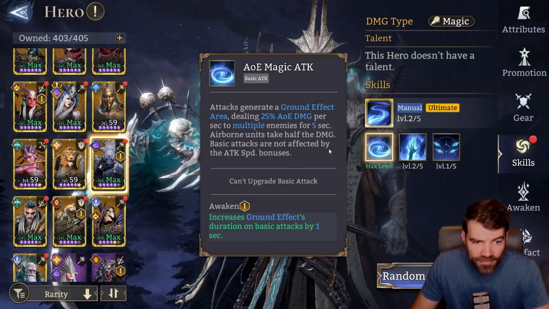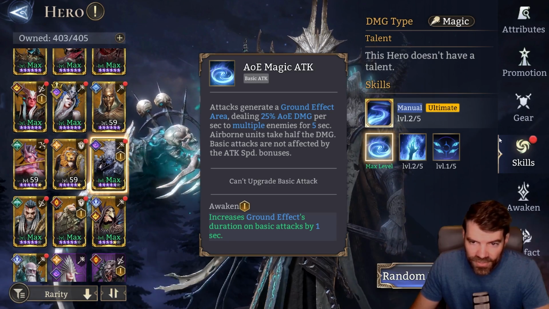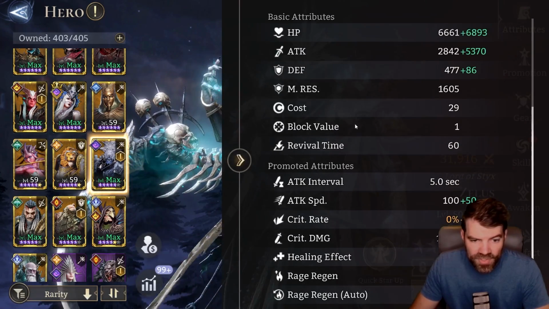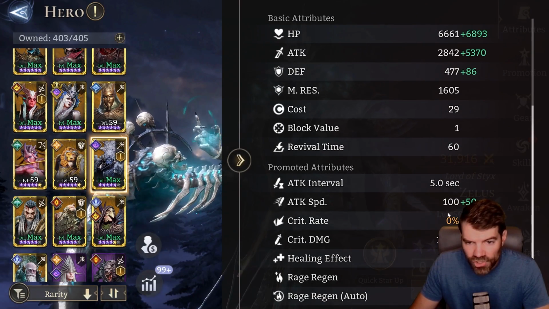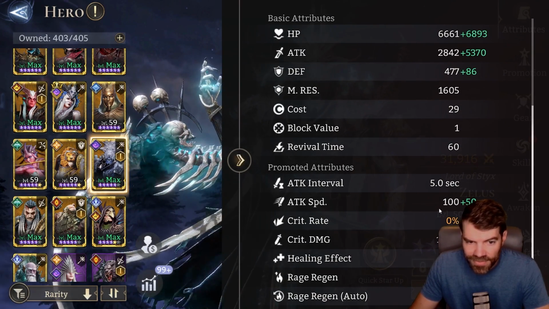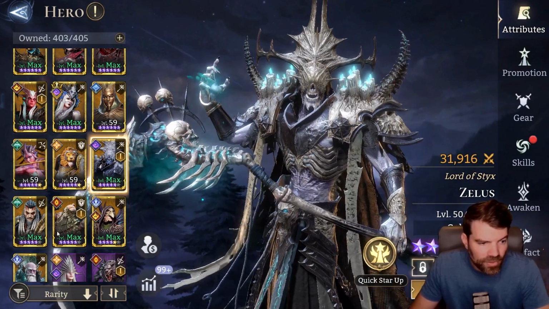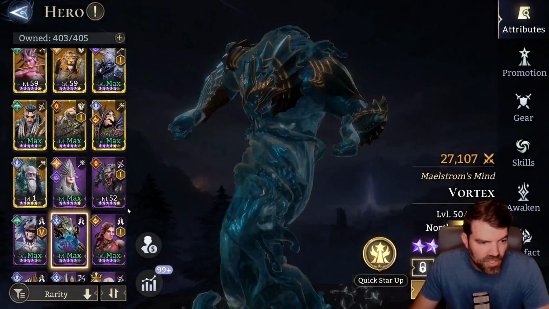Basic attacks are not affected by the attack speed bonuses. So as long as it doesn't say that, attack speed pretty much works on everyone. You can see his attack interval will not change when you get attack speed. It's 5 seconds. I have 50 attack speed accidentally, and it's still 5 seconds. So that's important there. Okay, so let's finish healers.